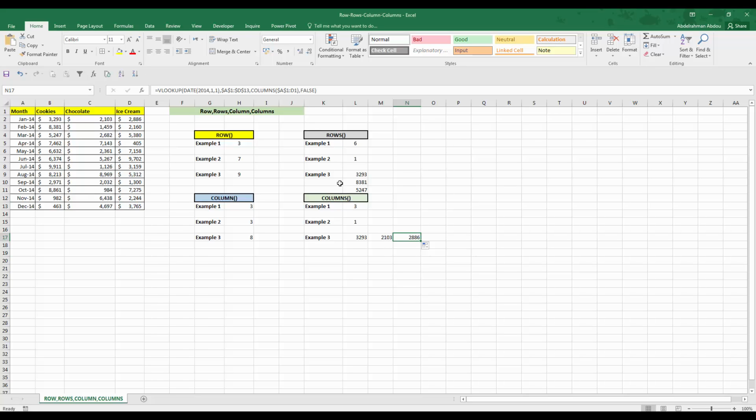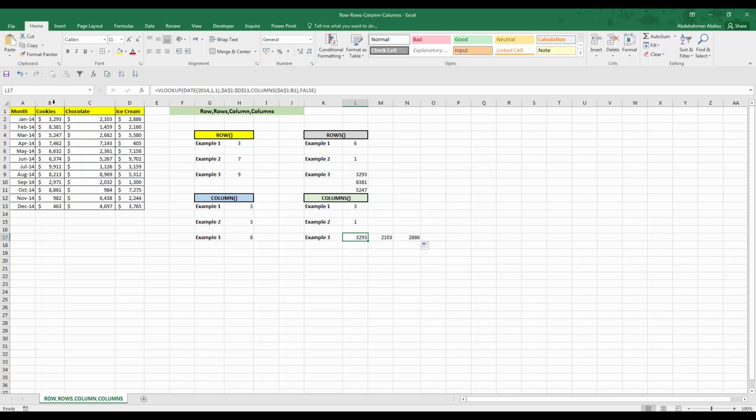So as you can see here, we're using the COLUMNS function to increment numbers as well. So as you can see here on the first formula, the COLUMNS function was counting the columns between A1 to B1. This is why it yielded a 2 and gave us the sales for cookies in January 14. And then on the second one here, the second part, because it was relative and not fixed, the range expanded and we got the sales for chocolate in January 14. And then the third part here, we got the sales for ice cream in January 14.